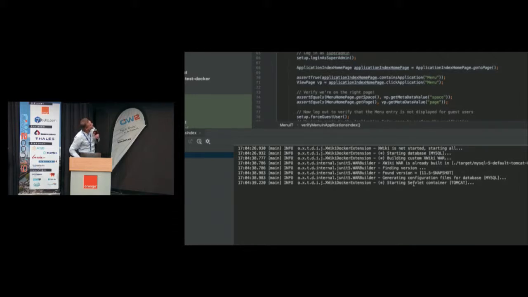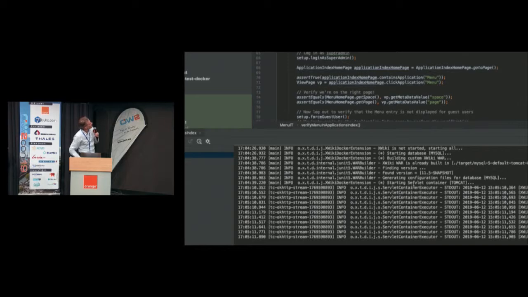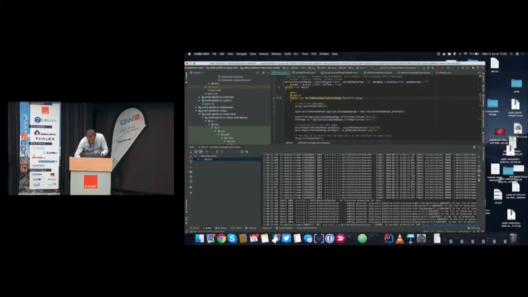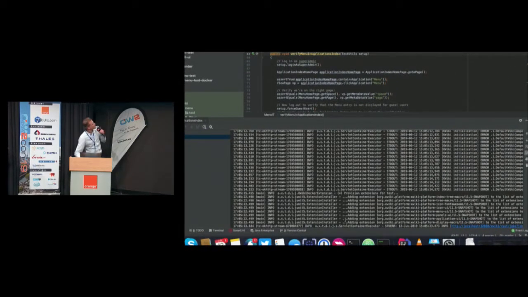And once that is done, it's going to provision some stuff for the test. So okay, I'm running on the live latest version on Git here for XWiki. There was a bug introduced yesterday with displaying some information, but it doesn't matter. So this is provisioning stuff for the test. This is specific to XWiki, and now it's going to start the browser. So we've done the database, the servlet container, and the browser, and very soon the test will launch.